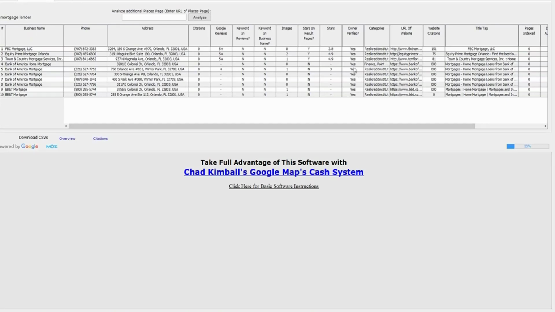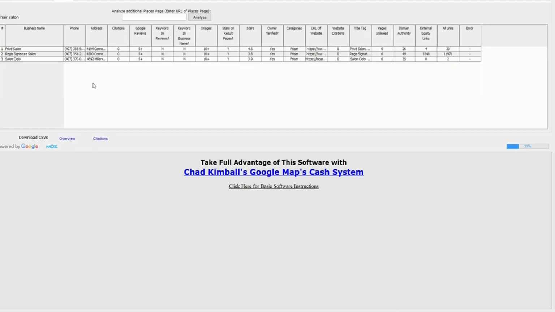If they are not verified, you will have definitely a competitive advantage if you get your GMB verified. You might see that in certain areas the GMB shown is not actually in that same town, or it's a nearby town for certain areas.